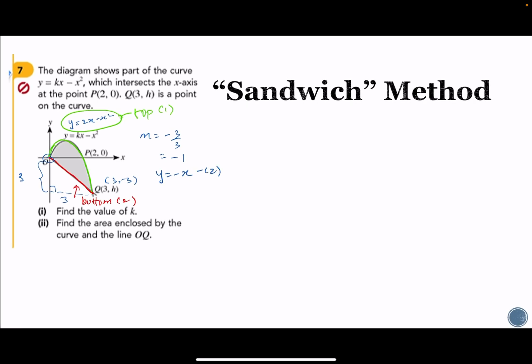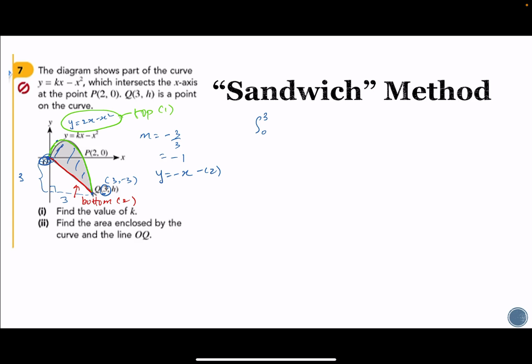Remember, we are going to integrate over the shaded part. The very first x value would be 0, and the second x value right at the end here is 3. So we're going to integrate between 0 and 3, because the shaded area that I want extends from 0 for x all the way until 3 for x. So I'm going to use x as my boundary. This is the value.